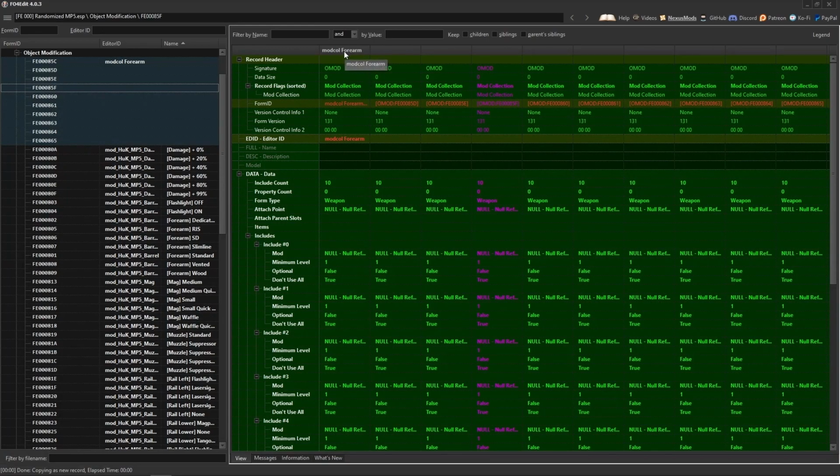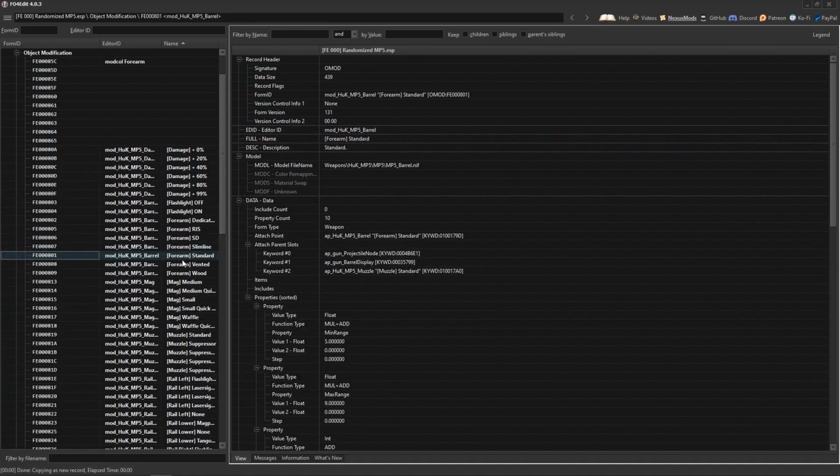So we have our mod cool forearm set up. Now we need to get the attachment point, which is right here, that null reference I referenced earlier. I said we would talk about it. We're going to talk about those now. So we need to find the MP5 forearm category, and we can take any one of these right here. Click on it. You're going to see this data section. In this data section, you're going to see some information, but the big thing that we want right here is the attachment point.